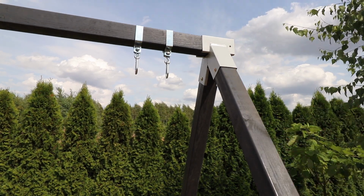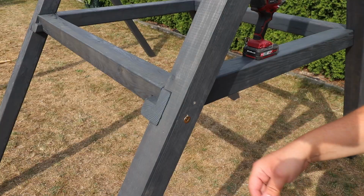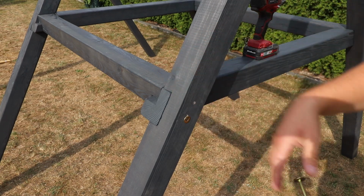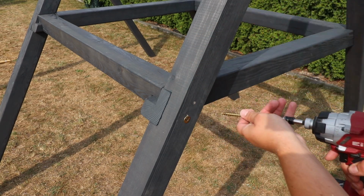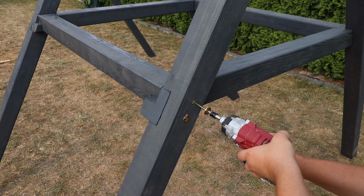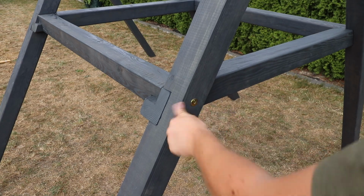This time I managed to remember the metal brackets in the middle, as you can see. Now with these longer screws, I'm going to connect the support beams with the main A-frame. And I have to say, these are really good. They do add a lot of strength and stability to the frame.